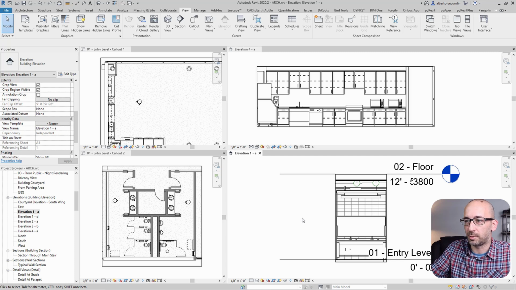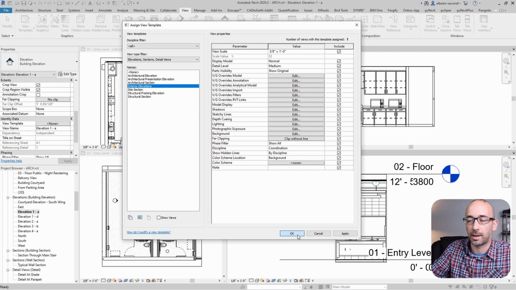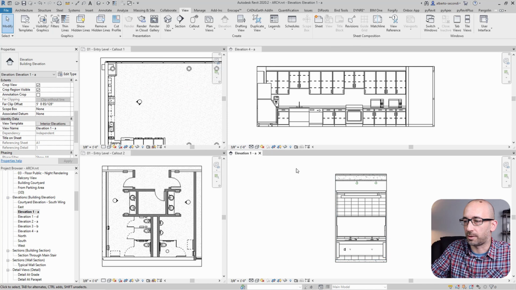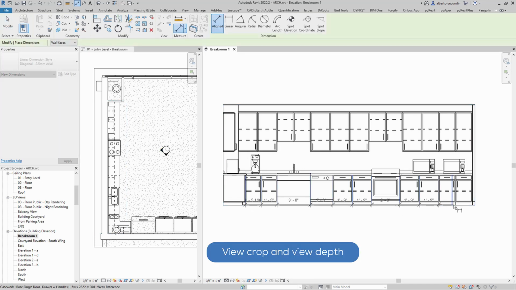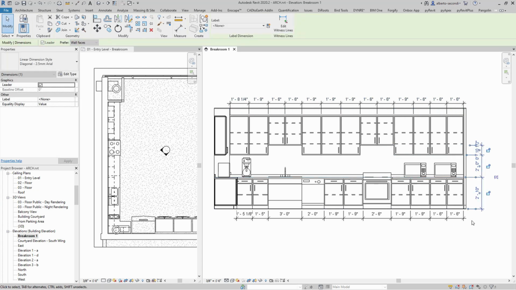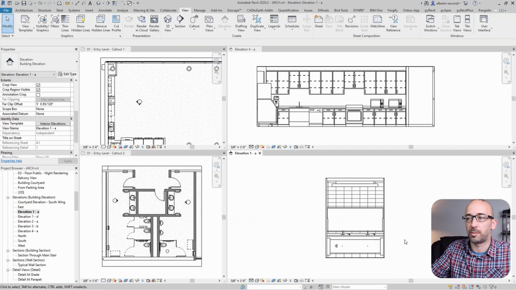Now, to apply a view template, all you need to do is select a view in the project browser or keep it active and head over to the view template area here in the properties and select that interior elevation template that we just created. Perfect. So now all the visibility and graphics and scale have been applied, and now we can keep it consistent. Whenever we change something in the interior elevations view template, that will apply to all the views that have that template applied. Now, of course, we can always adjust the view crop to this and add our annotations, tags, text notes, and so on. And you'll find that as you bring in more items, you need to make some tweaks and adjustments. But as far as how to create and how to come up with a new view template for interior elevations, this is probably a good starting point.